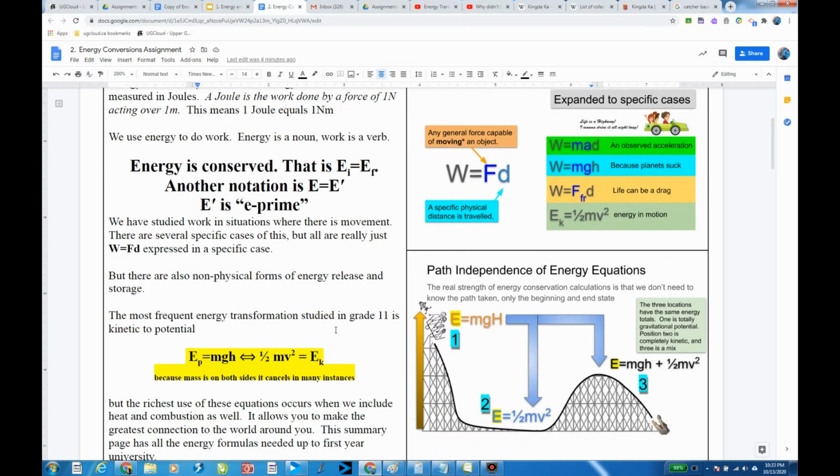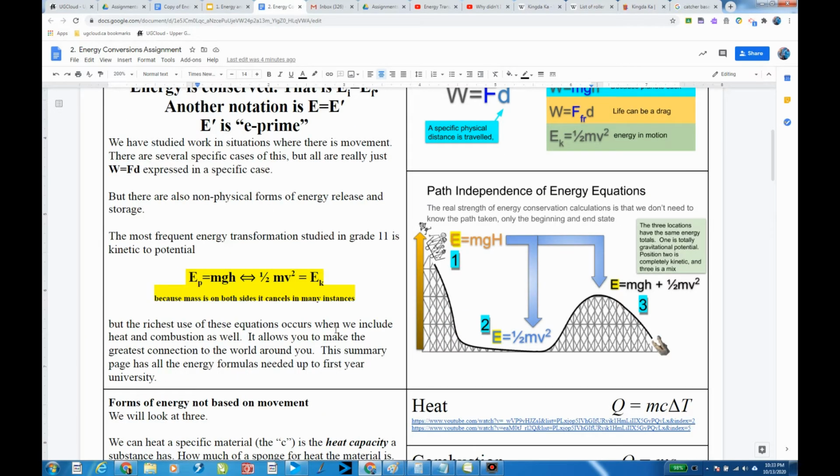The most common type of conversion is kinetic to potential, and there's a reason there's a Canada's Wonderland Day for physics when we're not confined because of the plague. The conversion of energy due to position on a roller coaster to energy of velocity is a conversion. So you must know the roller coaster problems cold. The most common conversion is to take energy of height, potential energy is mgh, and equate it to kinetic, 1/2 mv squared. The roller coaster can either have total potential, total kinetic, or a mix. But in all cases, the total energy at position 1, 2, and 3 are equal. My video goes into that in detail.